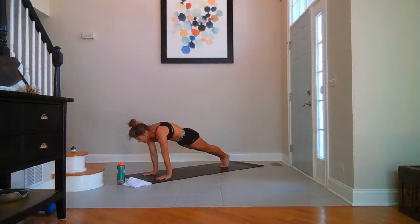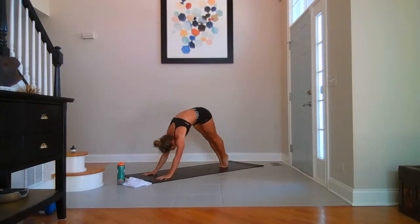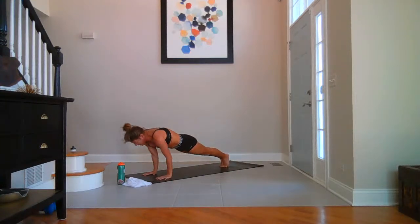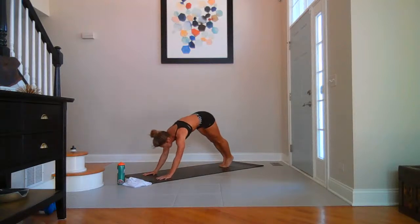Roll forward, lower down, chaturanga. Press back up, high plank. Up and back, down, up. Pedal out the feet left and right. We'll take that again. High on the toes. Roll it forward, high plank. Chaturanga drop, press back up high plank, up and back, down dog.